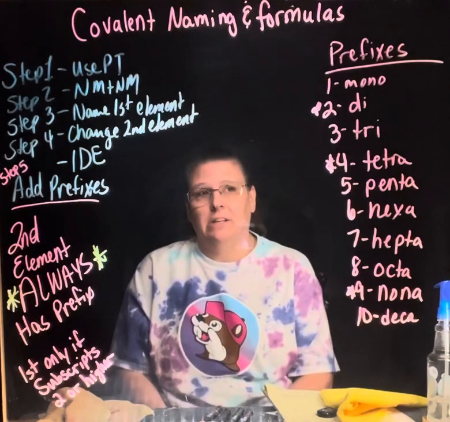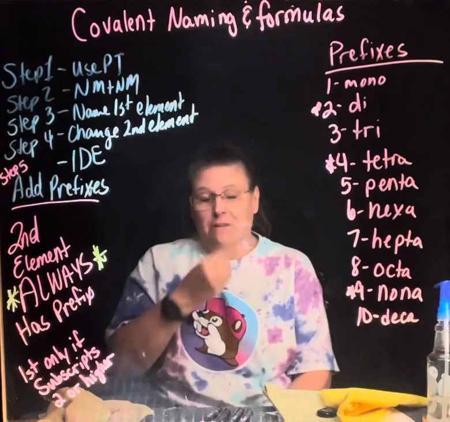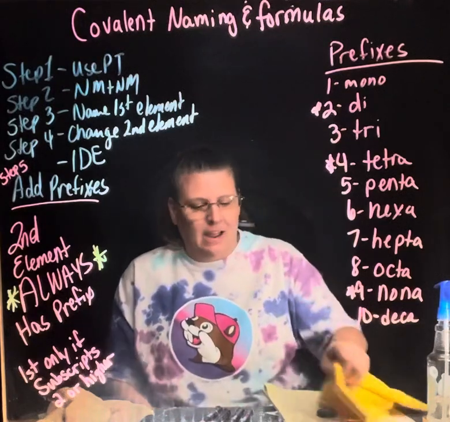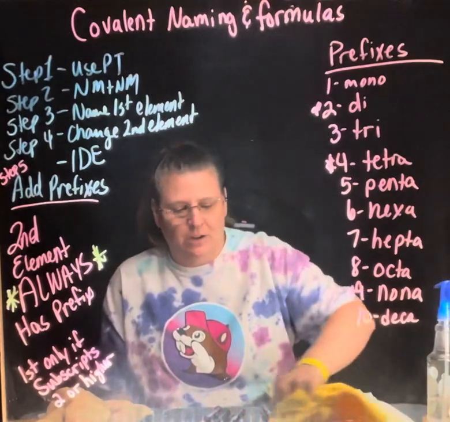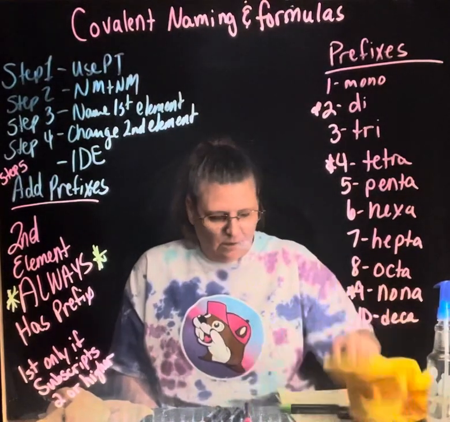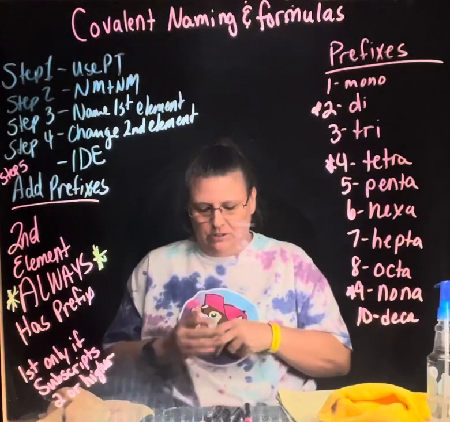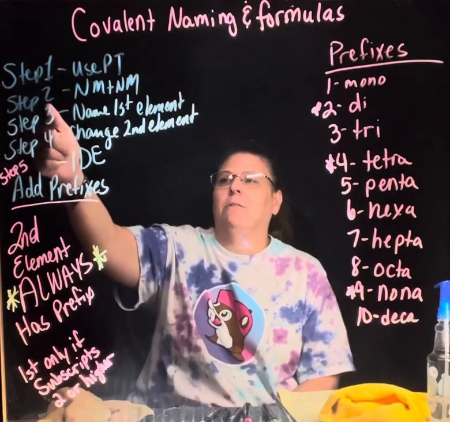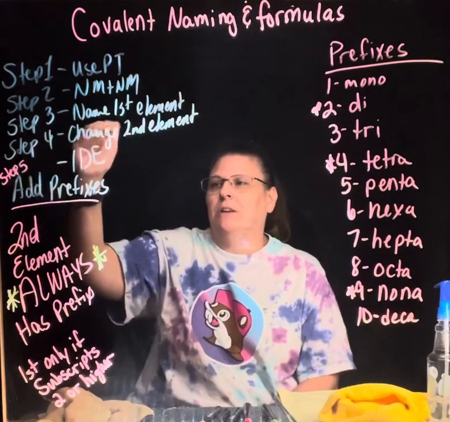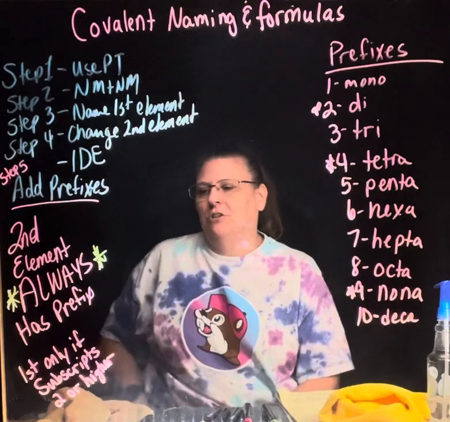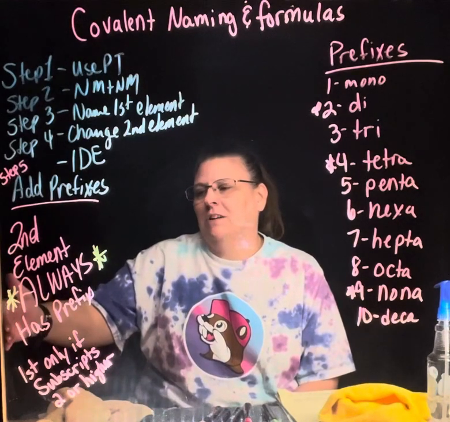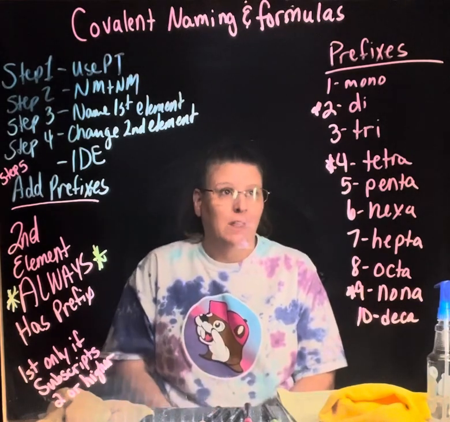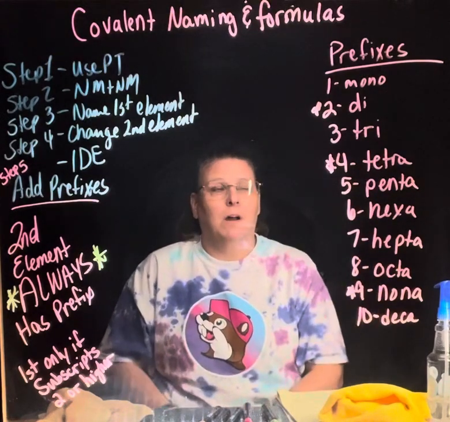Covalent formulas and naming are really easy, but you have to follow some rules. First, have a periodic table. Know that if you see two non-metals together, we have special names for them sometimes — NH₃ is ammonia and H₂O is water. Step one: non-metal plus non-metal — name the first element, change the second element to -ide, and then add any prefixes needed. Always use prefixes on the second element; the first only gets a prefix if the subscript is two or higher.